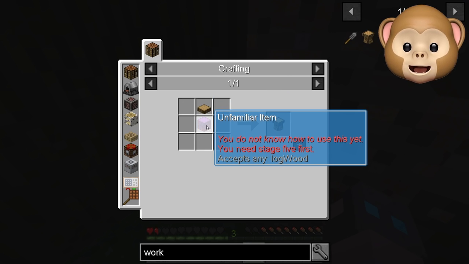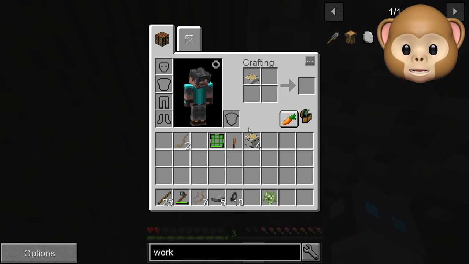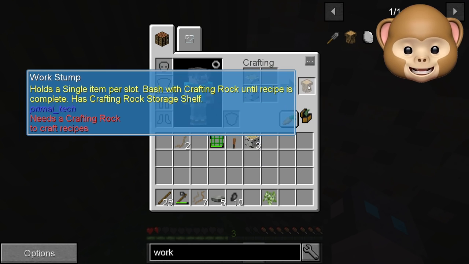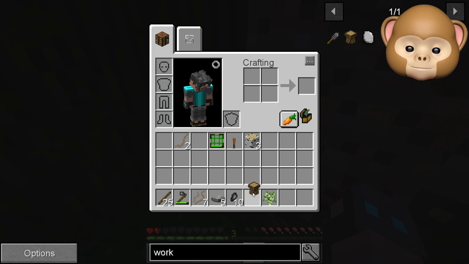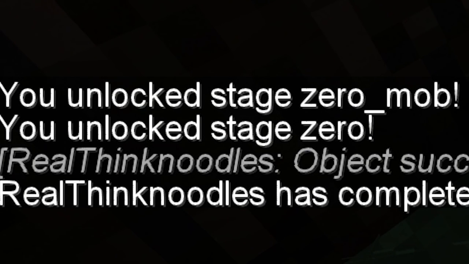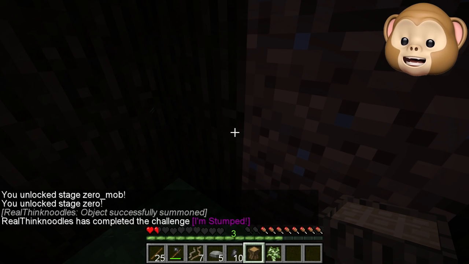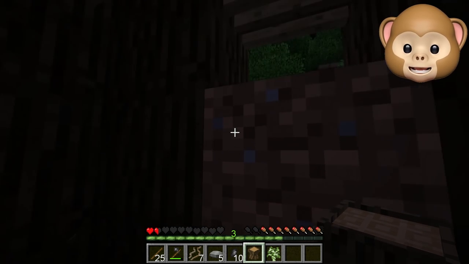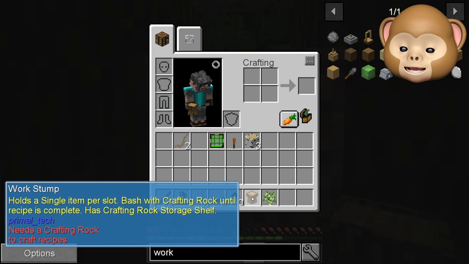So chopping block and just log, right? Okay, so chopping block and a log. Holds a single item per slot. Bash with crafting rock until recipe is complete. We're like totally cavemen here. Oh! Yes! I unlock stage zero and summon something. So that's bad, actually. I don't want that at night. We don't want new mobs at night.